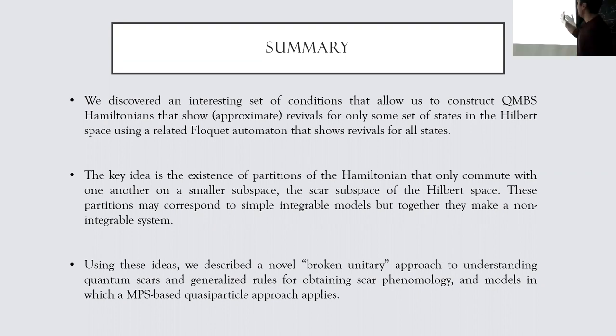Afterward, we saw that this is really the result of the existence of a subspace where the partitions A and B actually commuted, right? Arbitrary powers of A and B commuted when acting on these specific subspaces. And that's really why the quantum scars existed in those systems. And then we generalized this idea to this broken unitary picture. So now instead of relying on the underlying cellular automata, we went beyond that and tried to understand when general Hamiltonians with multiple terms decouple into simpler time evolution operators. And what we found is that you can find strictly local rules that can lead to this, and that's not directly related to the usual symmetries of the Hamiltonian.